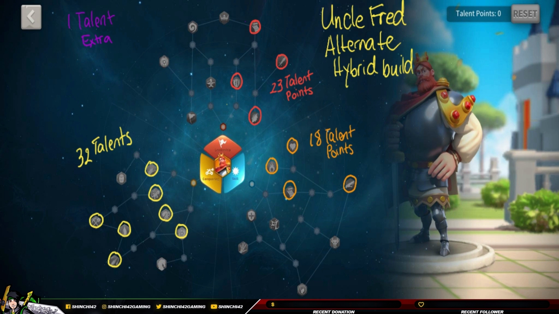So this guide is slightly different from the other one, but I think this is the best option. But I'm giving you a bunch of different options so you have some stuff to choose from, because this is a strategy guide. I don't want to just give you one specific talent guide and then you're stuck with it forever. So I want to give you some options here.